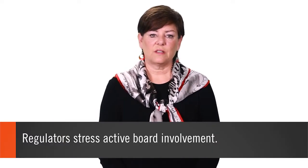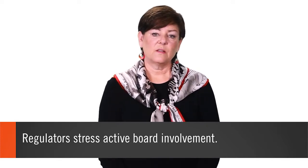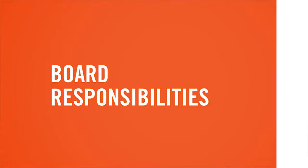While this most recent guidance does not emphasize the senior management team as much, referring to it more generically as just management, it does, and let me emphasize this carefully, it does stress the need for active involvement at the board level. In fact, the board's responsibility is mentioned in nearly every section of the supplemental examination procedures.